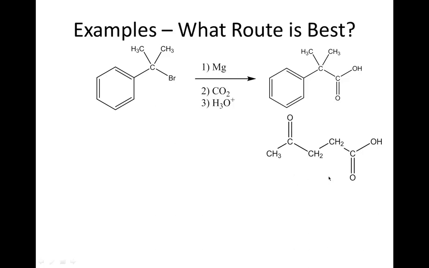Alright, so let's try that again. In this case, if we're trying to create the carboxylic acid by adding this one carbon group, then we would say, well, if we wanted to make this bond right here, and we were trying to do the same sort of thing we just did with a Grignard, we've got this other group down here, this ketone, which would also react with a Grignard. It might be that as soon as you started trying to form the Grignard here, it would react with another molecule with the carbonyl on a different molecule, or depending on how many carbons it might try to cyclize. Whatever, you're going to have problems with this ketone in your molecule for trying to do a Grignard.